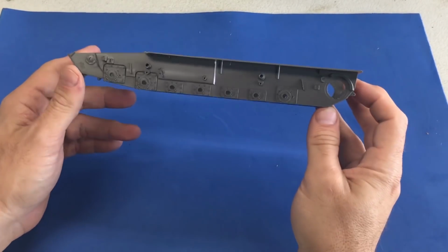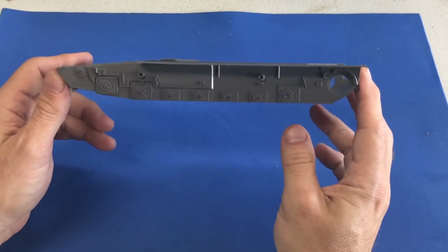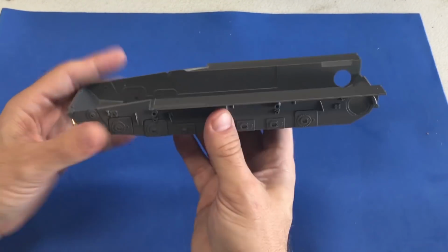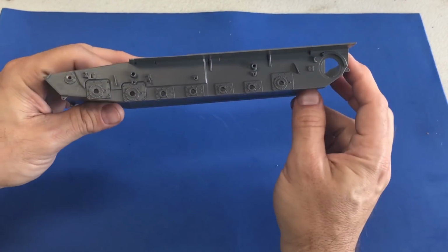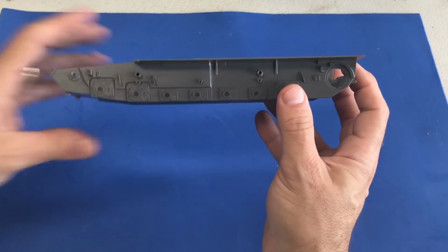Okay, the very first thing we're going to take a look at is the hull of the kit, and Voiio has included a bathtub style hull. You can see this has obviously been slide molded because they had a top and bottom mold, and then they had all of this nice detail that you don't have to attach because it's already molded into place, and very nicely done.